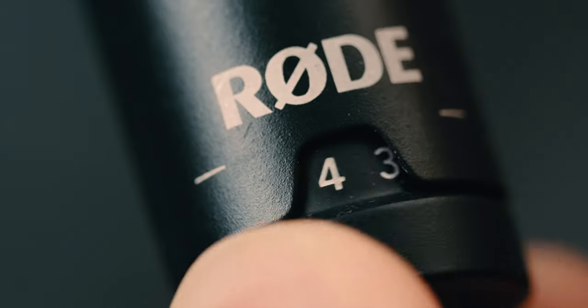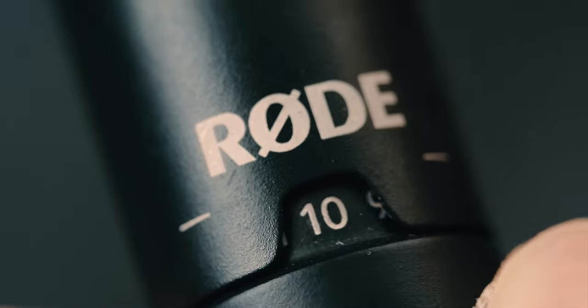The next cool thing that I like is the gain knob. Microphones usually have like negative 20, negative 10, zero, plus 10, plus 20 — that sort of thing. Having a gain knob gives you more control over your sound. Although it's really nice to set your own volume, sometimes you may not notice that you're actually clipping. Clipping means that you're either too loud or too quiet, and it's really hard to recover the audio from that.